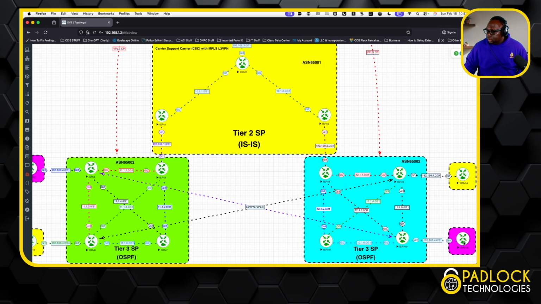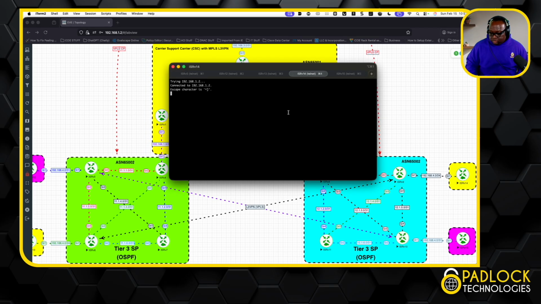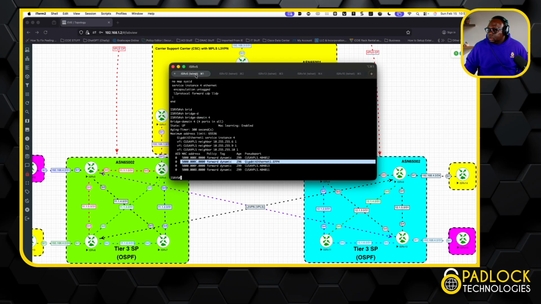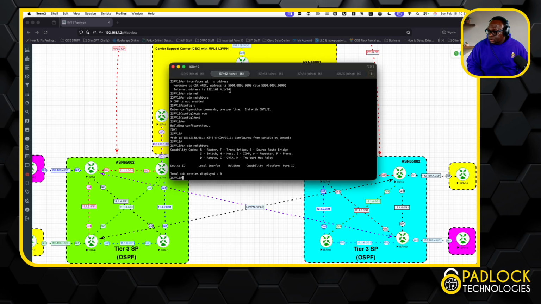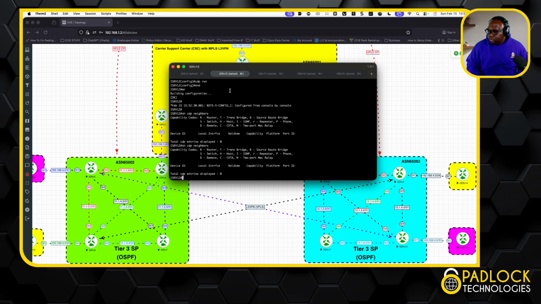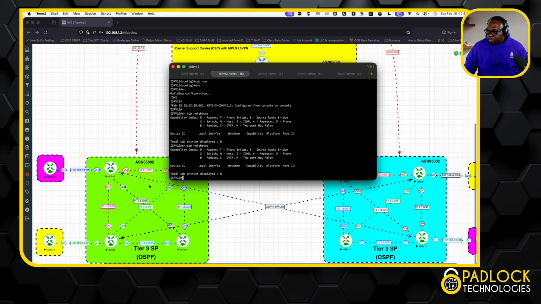And because we're forwarding that layer 2 protocol, what should happen is after a while, we should see our CDP neighbors here. We just need to wait. That's going to kick in, but that's not the point of that.